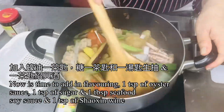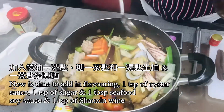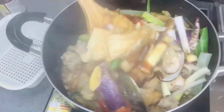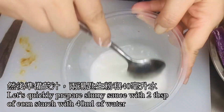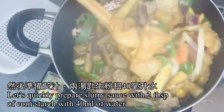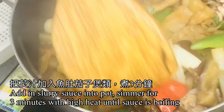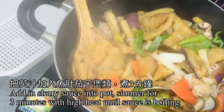After 4 minutes, it's time to add flavoring: 1 teaspoon of oyster sauce, 1 teaspoon of sugar, 1 tablespoon of seafood soy sauce, and 1 tablespoon of Shaoxing wine. Now, let's quickly prepare slurry sauce with 2 tablespoons of cornstarch and 40 ml of water. Add slurry sauce into the pot and simmer for 2 to 3 minutes with high heat until the sauce comes to boiling.